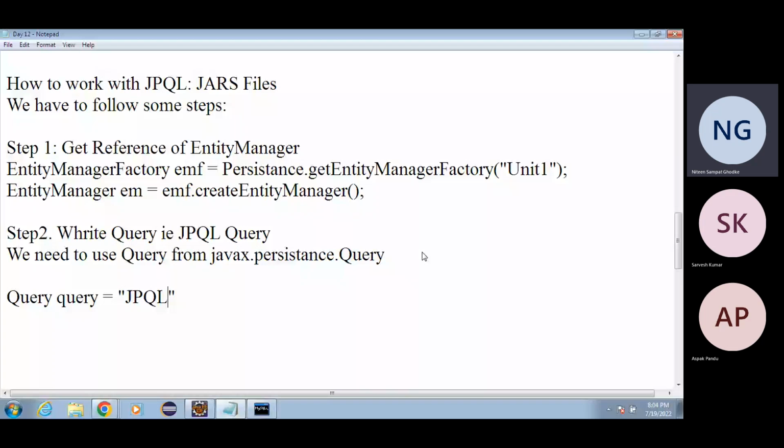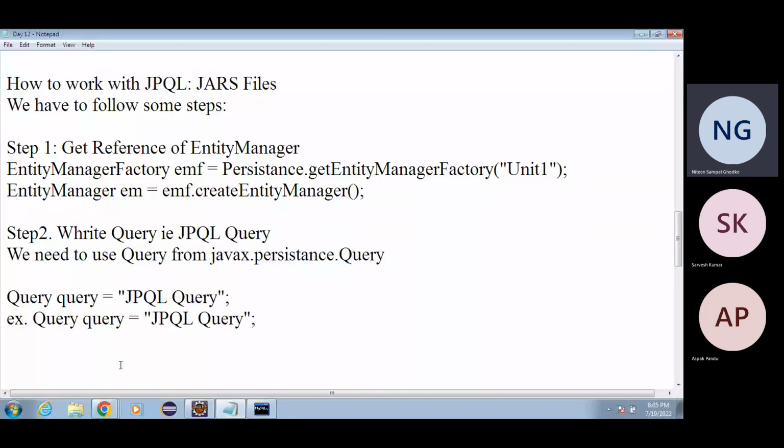I just copy this and paste it here: query is equal to, and we put a query.